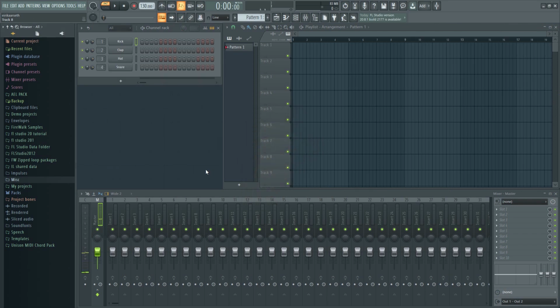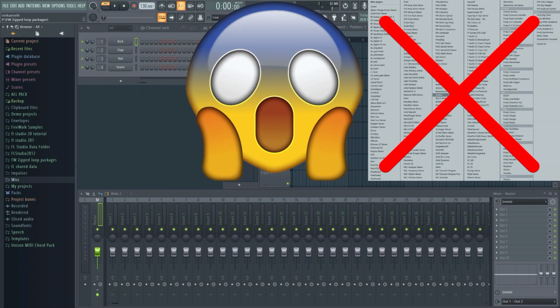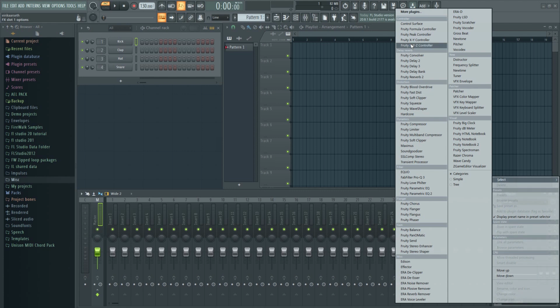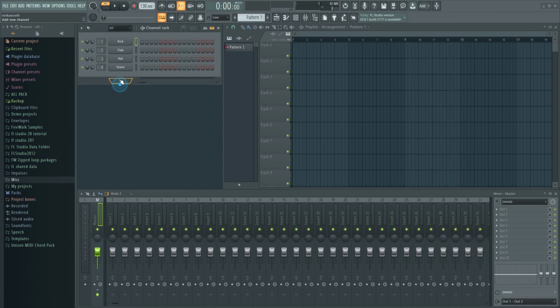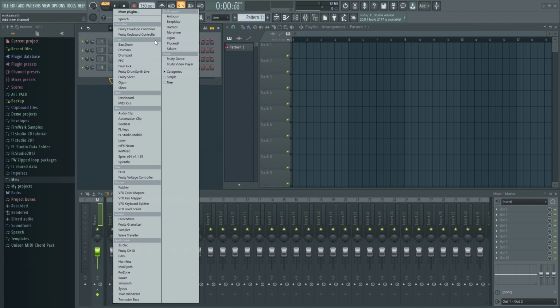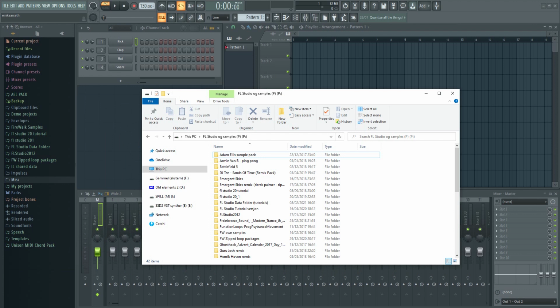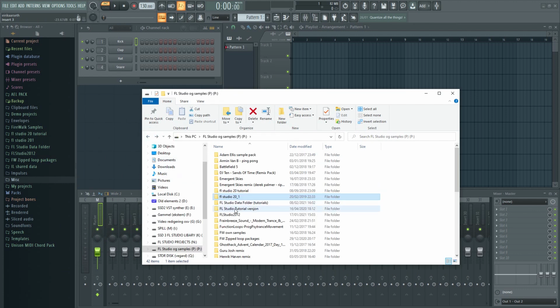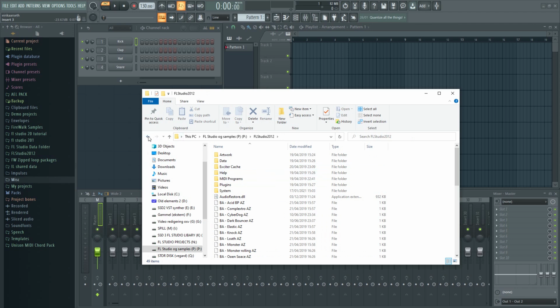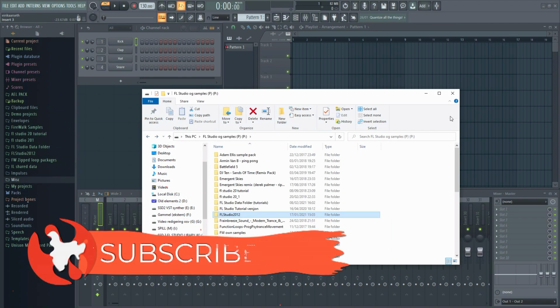This can be particularly useful if you want to use two different layouts, for example, like I do. I have one data folder for my personal stuff, which is quite messy, to be honest. And then I have a separate data folder that I use for these tutorials, where everything is more in line with the factory settings and better organized. Earlier, you could just switch between different FL Studio installations. But you can achieve the same thing now by simply changing the data folder.